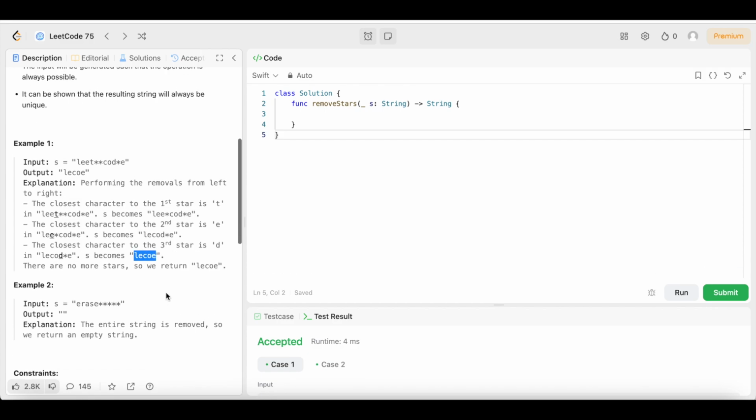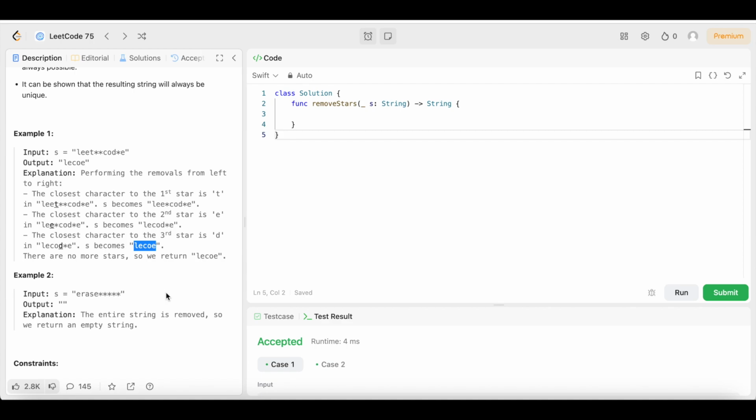Let's look at this second example where it could seem a little bit more difficult, but it's really not. Example 2, input S equals erase star star star star star. The output is a blank string. Explanation, the entire string is removed, so we return an empty string.